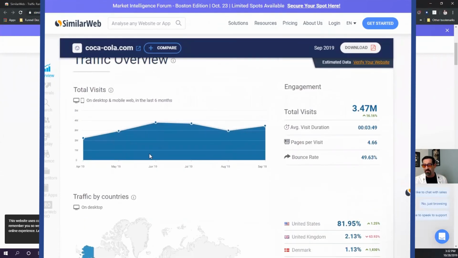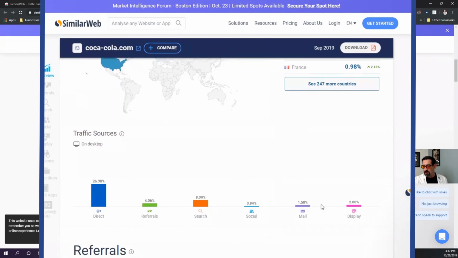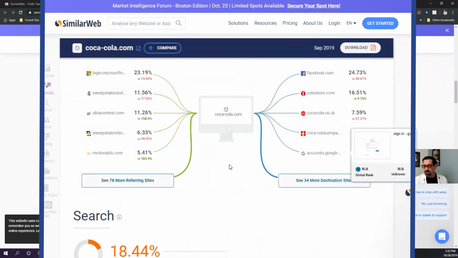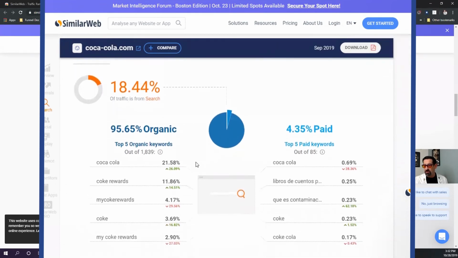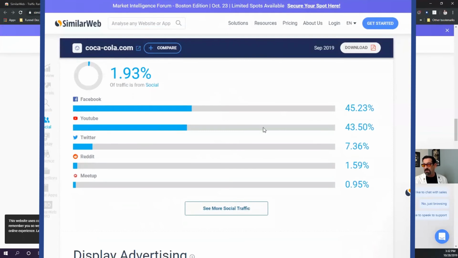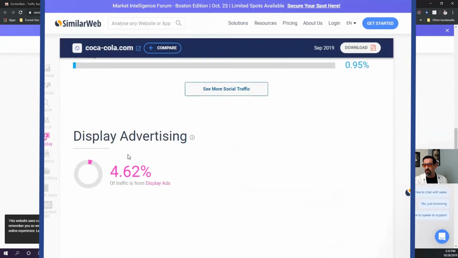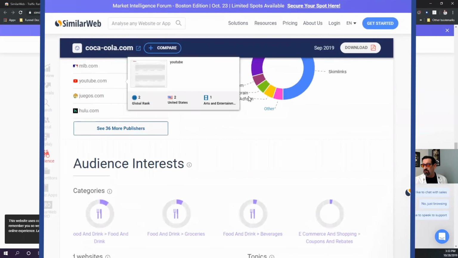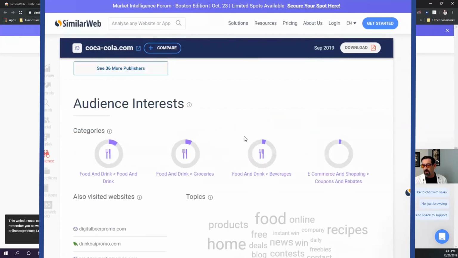actual URLs and websites. So it talks about the countries, here's your traffic sources, referrals, shows where it's coming to, what pages it's going to. It's talking about your search words, how much for paid traffic, social media. Look at this, Facebook generated 45%, and YouTube. Look at where they're putting all their resources, in Facebook and YouTube. And then display, I mean, look at all the different stuff. Hulu, we're advertising on Hulu and on YouTube. You can see where it's working. Google Display Network is where they're putting most of their ads.